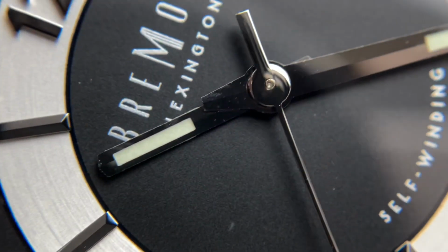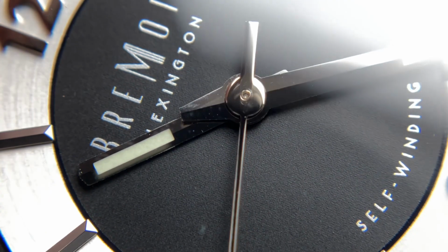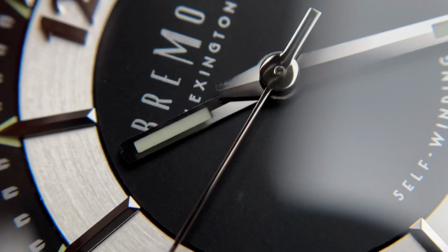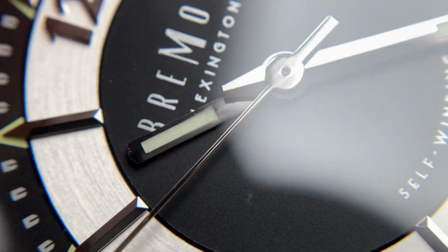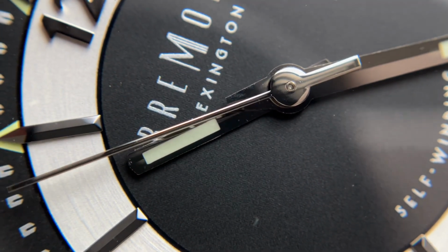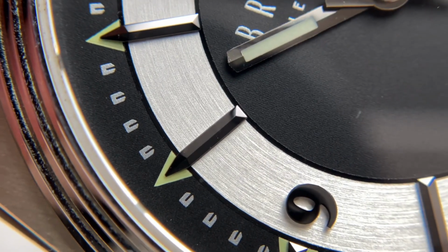Looking at the hands, they are pretty roughly finished. Again, I'm going to chalk this up to being a pre-production model. I think the general shape of the hands and just the facets and the way they catch the light look great. The lume fill is applied really nicely and really evenly, but again they are very rough, not the best looking. Same goes for the markers. There's a lot of dust.